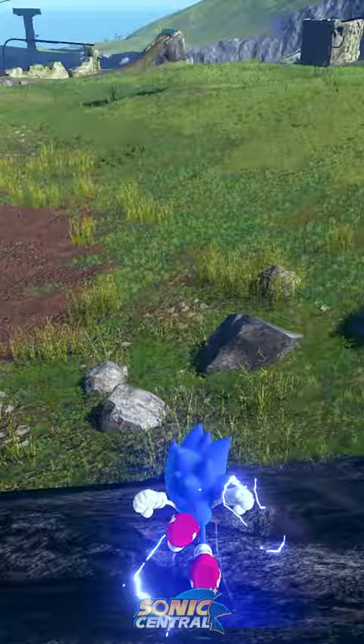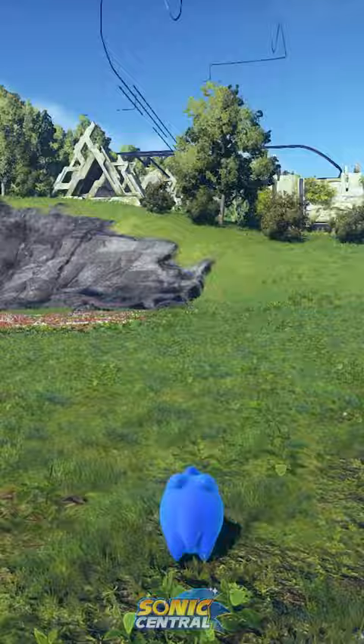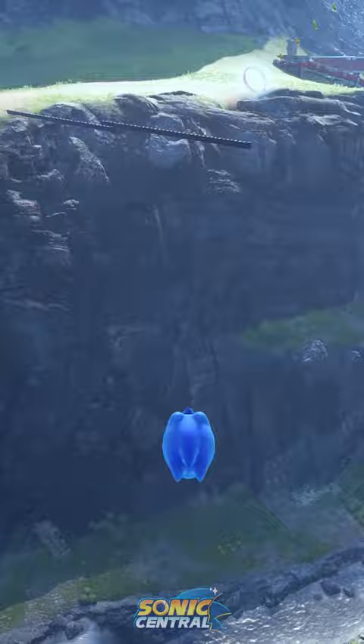This mod comes with some really nice animations as well — his jump ball looks great and it even supports Super Sonic. I gotta say this is definitely up there as my favourite Classic Sonic model, not to throw any shade at Generations and Forces Classic Sonic, but I just feel this model has a little more style and flair to it.